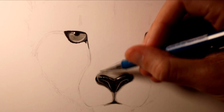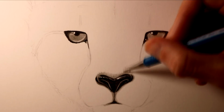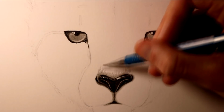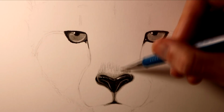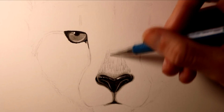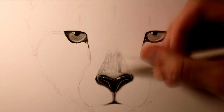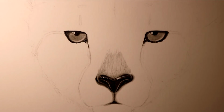After that, it was time to start working on the fur, starting with the short fur on the cheetah's nose. To create shorter fur like this, I like to start off by randomly placing short, quick, fine strokes with a sharpened pencil or a mechanical pencil. Then once I place a layer like this, I then blend over the top of it with a blending stick before then adding another layer of quick, fine strokes with the small eraser. And then I go through this process a few times to build up the layers in each area.